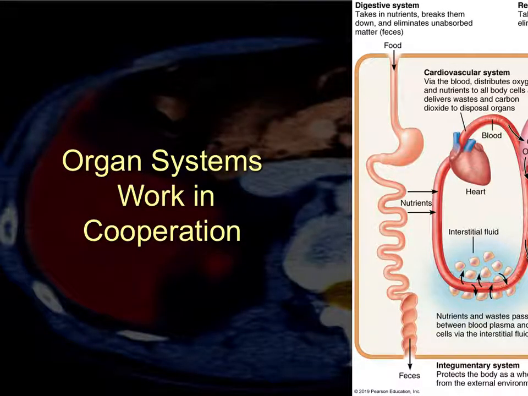Now, we have talked about each of these organ systems separately, and we are going to learn them separately in class. We're going to start with the integument system. We'll spend some time talking about that one. Then we'll move on to bones, and then we'll move on to muscles, and we'll work our way through each of the systems. And it'll seem like they all exist on their own as a nice, sweet little system. But I want you to remember, I'm going to tell you this now, and I will keep reminding you throughout the semester, that our organ systems work in cooperation with one another.